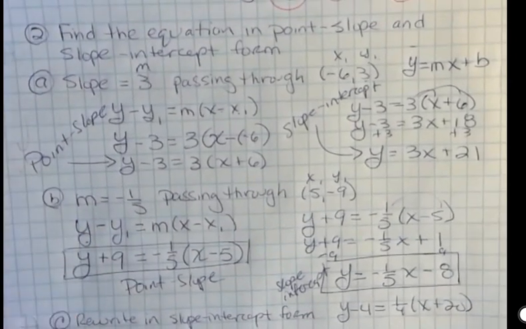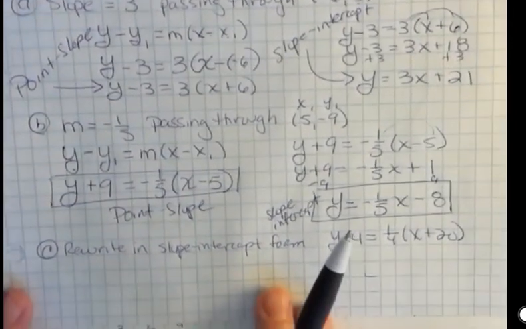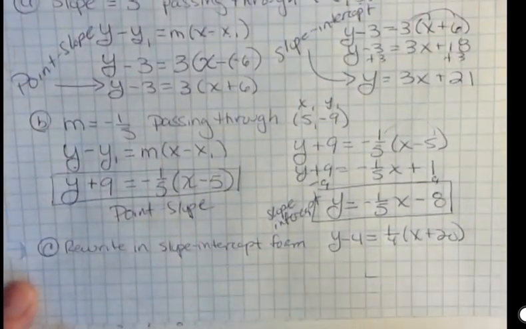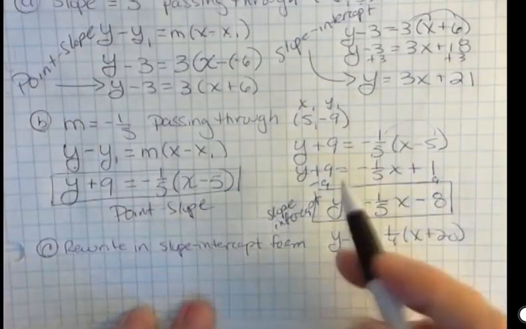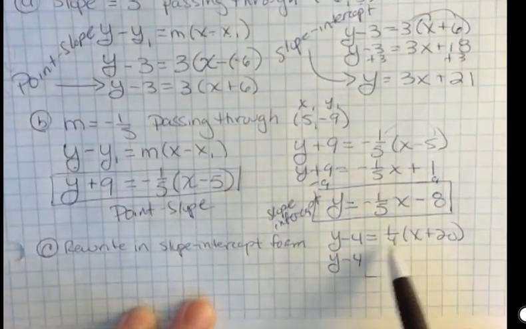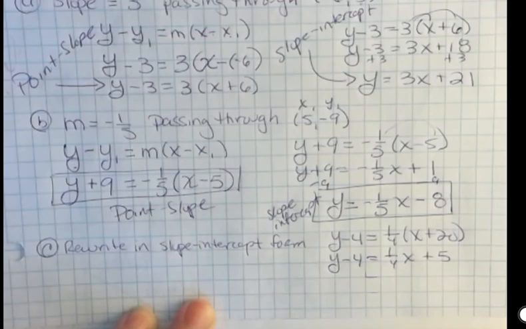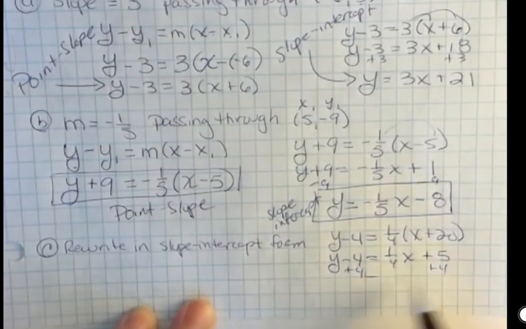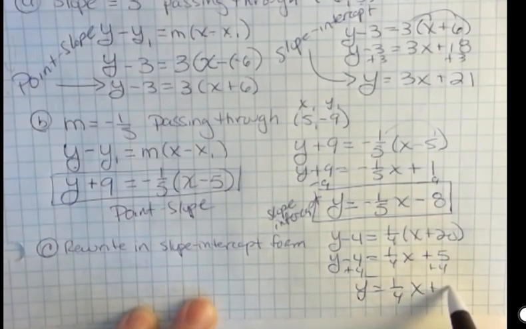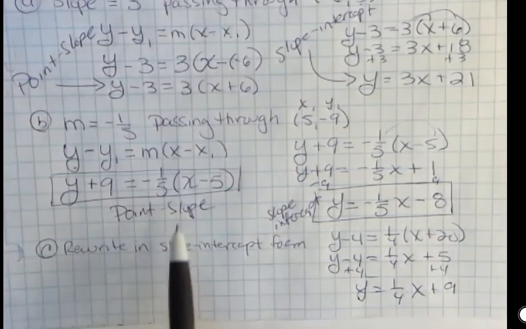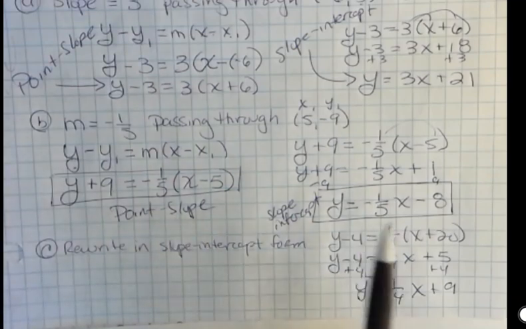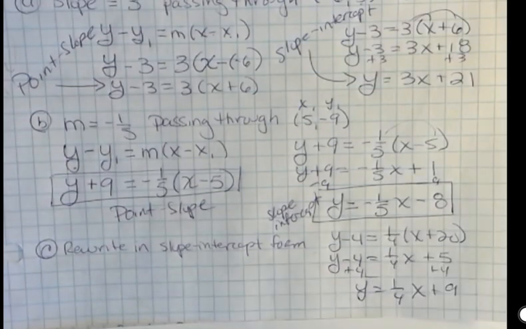All right. And then what if you were just asked to rewrite something into slope-intercept form, this right now is in point-slope form. And we've already done two of those, but just taking a look at this, we get 1 fourth x plus 5. 1 fourth of 20. And then we're going to add 4 to both sides. So sometimes you might be asked to find just the point-slope. Sometimes you ask just to find the slope-intercept. Sometimes they give you this and ask you for slope-intercept. But my point is, you're going to be asked for a specific type of equation and you have to be clear on which is which to answer that question correctly.